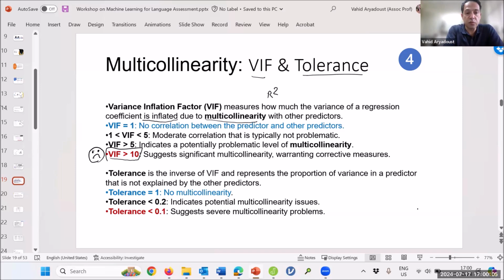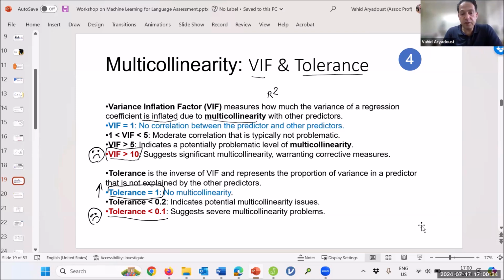So when you've got 1, which is the highest amount of tolerance, when the tolerance is high, there is no multicollinearity. Number 1, therefore, is the highest. The higher the better. But if your tolerance value is pretty small, it suggests that there is severe multicollinearity in your variables. So this is a recipe for trouble.